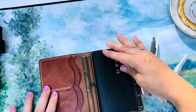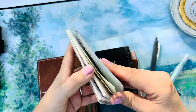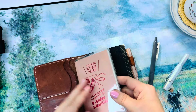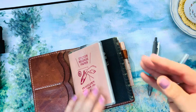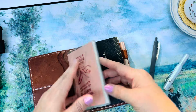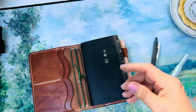Okay, you can tuck it in here. You can add another little something here and close it up, like another little insert. I also like using different sizes. So just because this is pocket doesn't mean I can't throw in a little passport. This is my little passport sticker release book. See how nice that looks? So good. I think my sizes I love to mix are passport, pocket, and A6. Those are so great. And if I use A6, then I'm using my A6 Traveler's Notebook. So that's a great option.